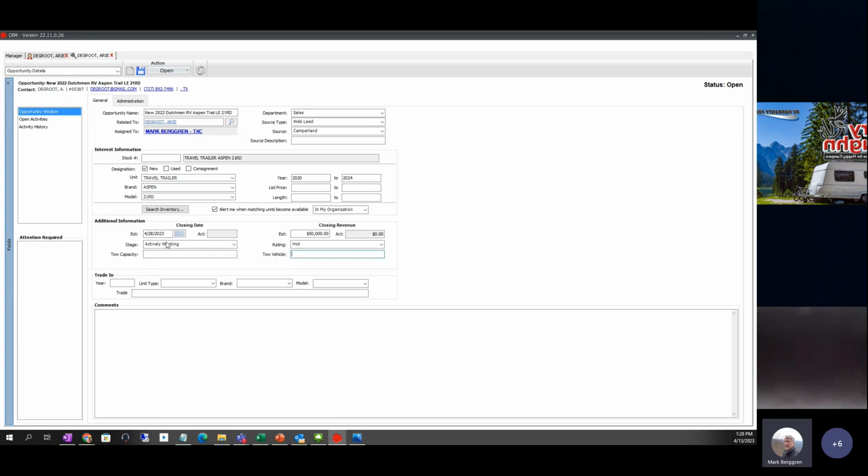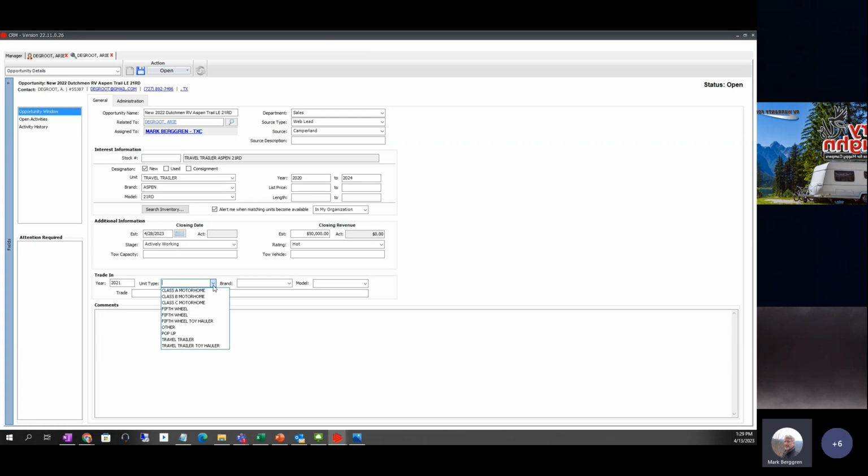Towing capacity, tow vehicle, whatever they have. Trade, this is down here, 2022. When I hit this drop down, you're going to notice that it has things in it, Class A, Class C, blah, blah. But does anybody see four-door sedan there? No, there's no four-door sedan there.